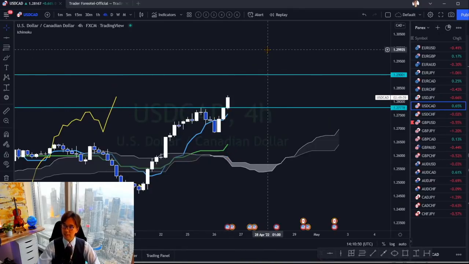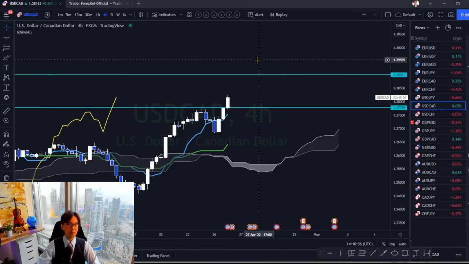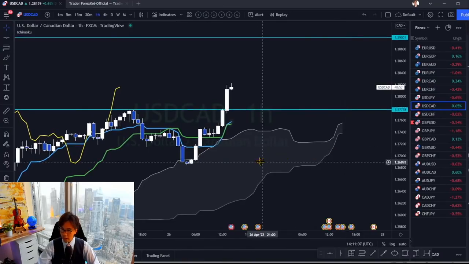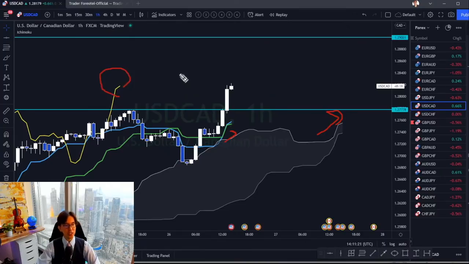And then I look at the 1-hour time frame also. If 1 hour is also bullish, then I will look at the 5-minute chart and talk about where exactly to enter the market. So I go down to the 1 hour. Okay, I can find that 1 hour is also bullish because Kumo is bullish itself, Kijun Sen angle is also bullish, and Chikou Span is above candles. So this is bullish in terms of Ichimoku. So I can actually go down to the 5-minute and look for the entry edge.